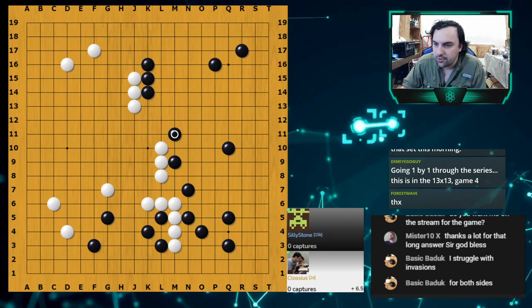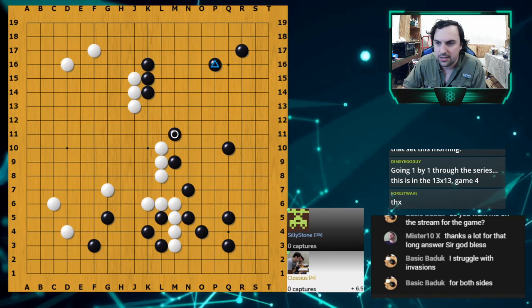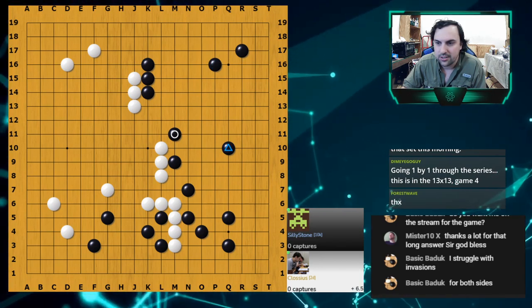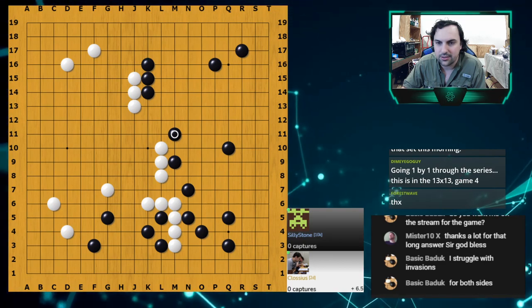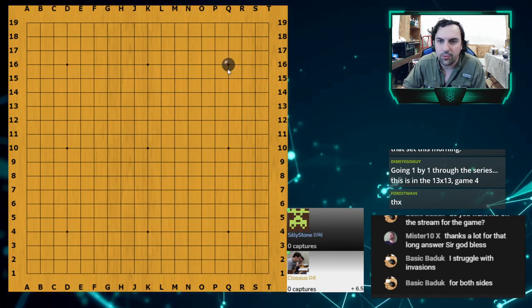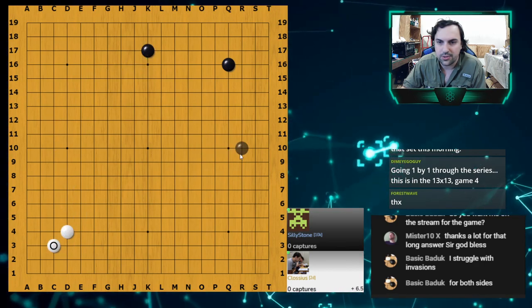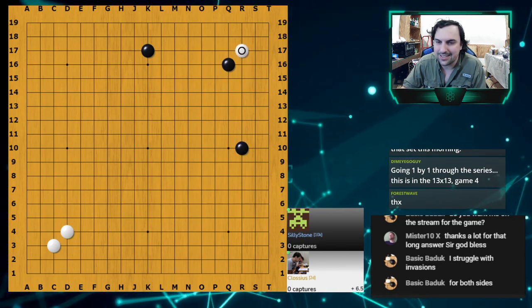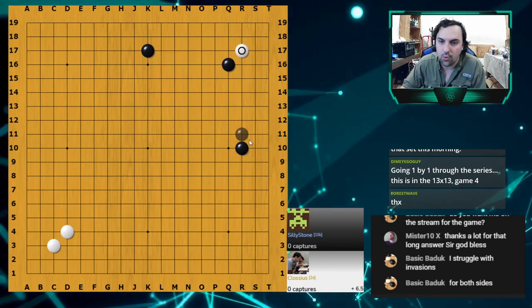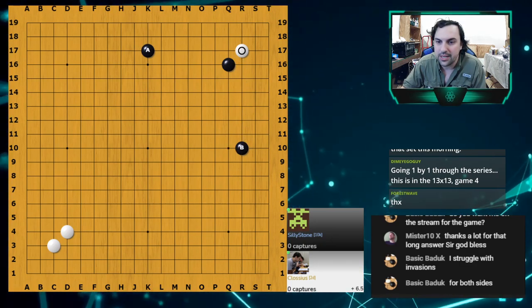Okay, so the R17, P16, Q10, and K16. Normally when you're referring to a double wing, you're referring to something like this with the star point. And a double low wing with the star point is not good because either A or B will be in a bad spot.